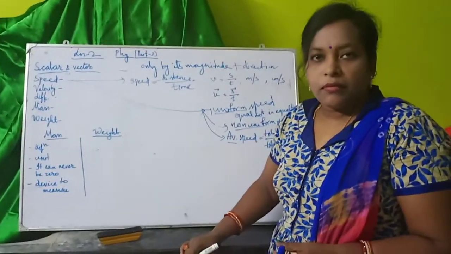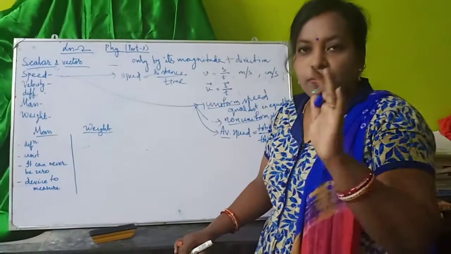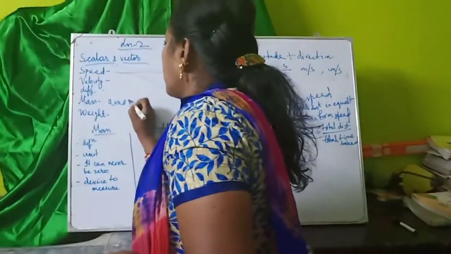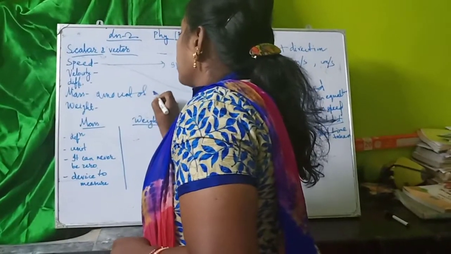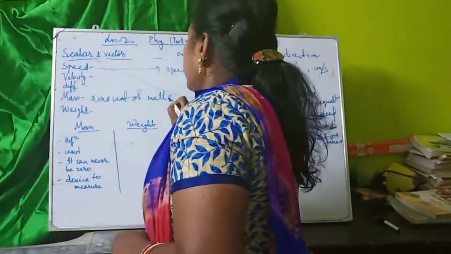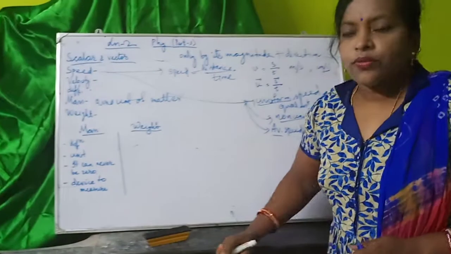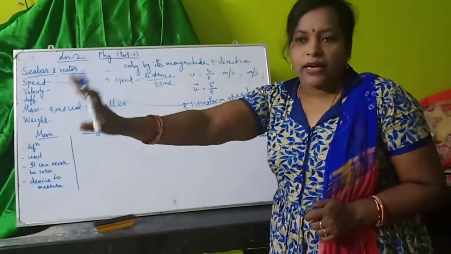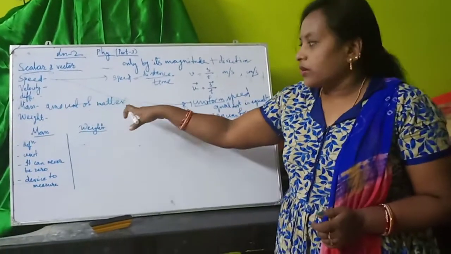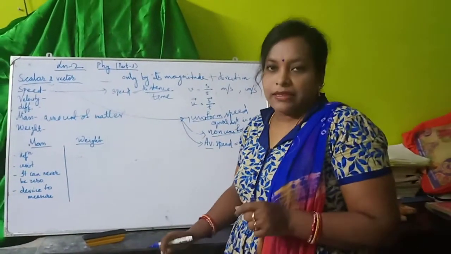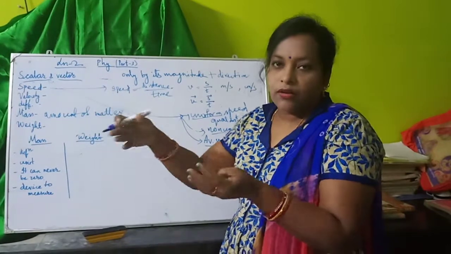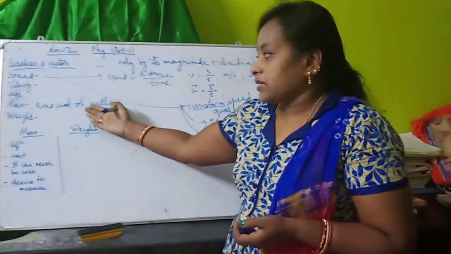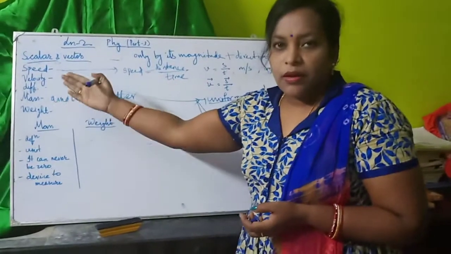What do you mean by mass? Mass is the amount of matter contained in an object. So what are the devices to measure mass? In general, while buying vegetables, fruits and all, they use a beam balance, which in Oriya or local language you call Nikiti. That beam balance is the instrument or device to measure mass.